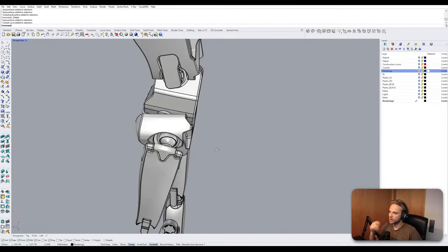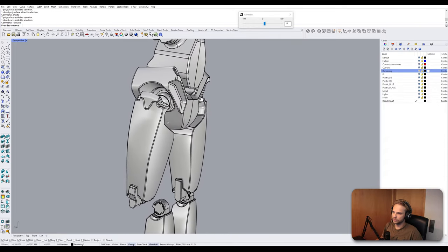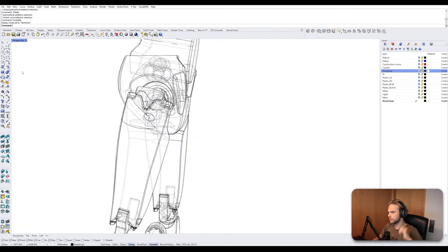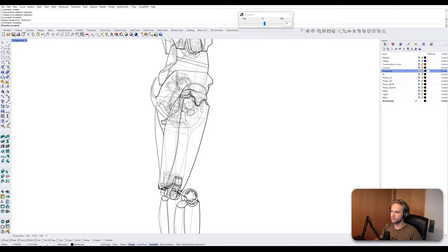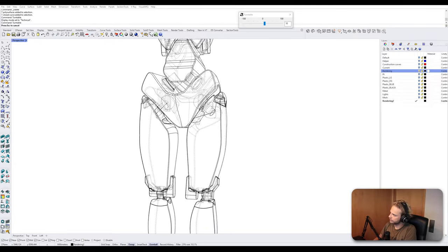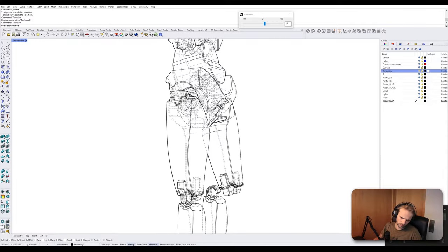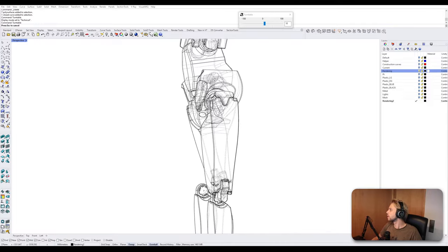Okay, while I'm setting up, just so that you have something to look at, let me just do a turntable here. That's weird. Why is it not? Okay, let's jump to technical then. Technical preview. There we go. Let's find some music. All right.